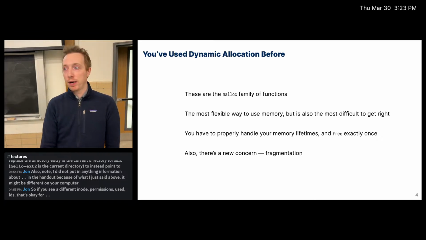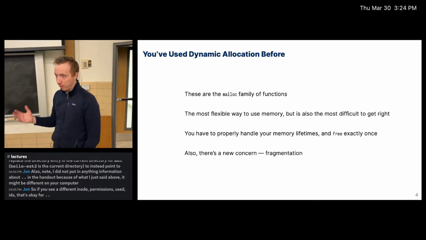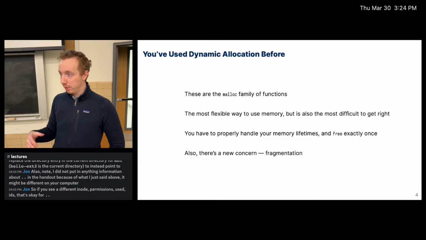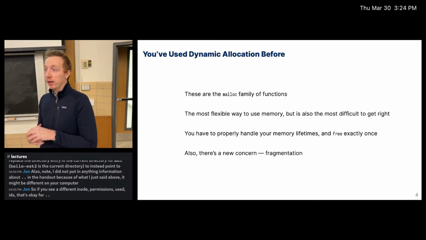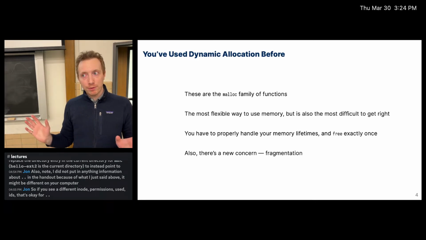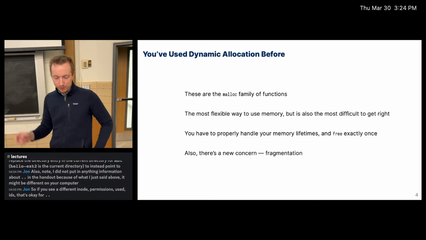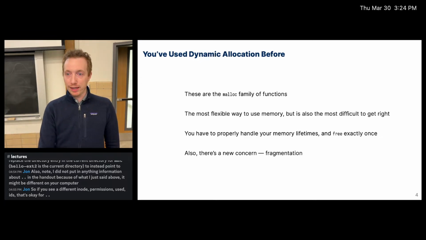And also there is a new concern: fragmentation. We saw fragmentation in the file system context before, where we had wasted space because we didn't use all of our block. If you're doing a general memory allocator, which we don't have to write in this course, you'll probably write it in a next course, but we can talk about the big general algorithms they use.